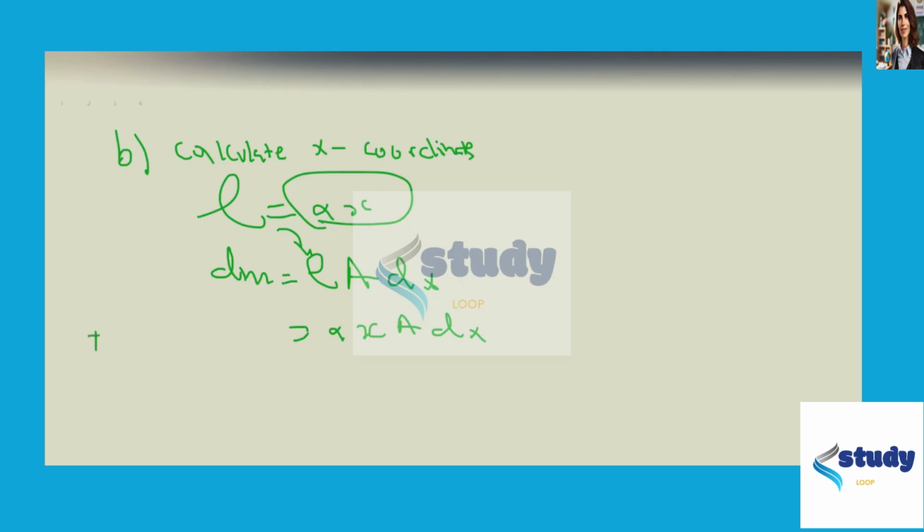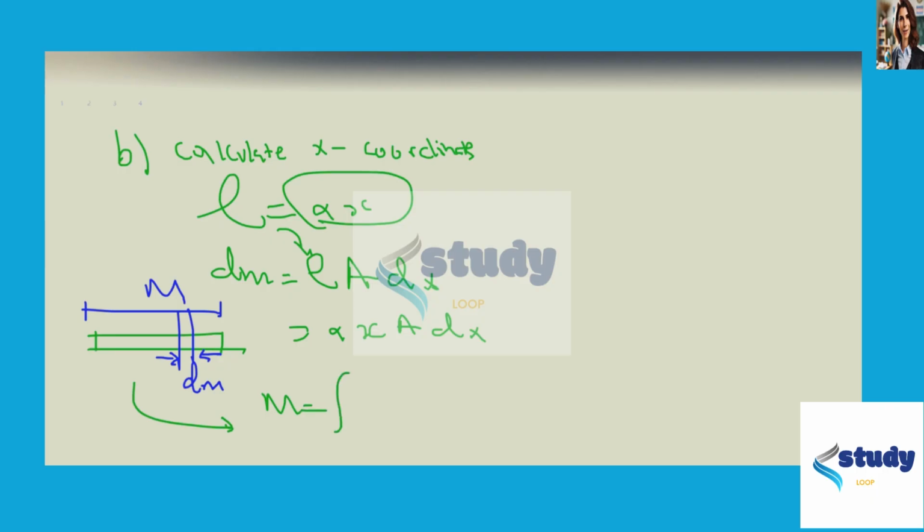If you think about the rod itself, and this piece is infinitesimal dm in terms of mass, if we want to get the entire mass m, we have to use integrals. So we'll say to get m, we have to do the integral of dm, and then it's the integral from 0 to L, because this point is the beginning and this is the end. So from 0 up until L.